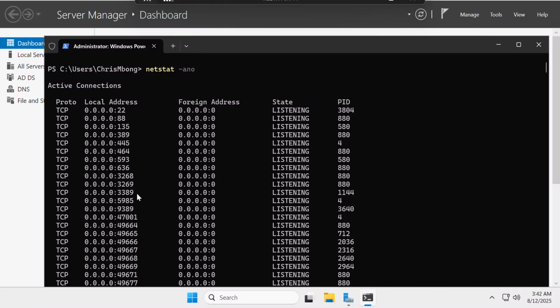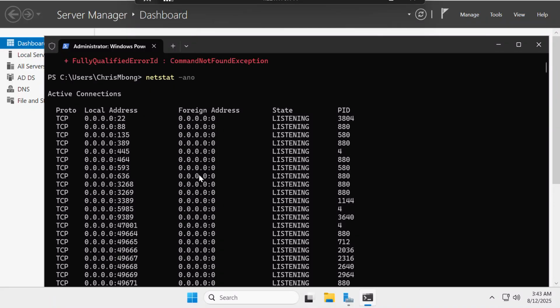Port 3389 is for Remote Desktop Protocol, which allows administrators to connect remotely to the server. It's in the listening state. This port is commonly used for remote access, but must be secured to prevent unauthorized access.